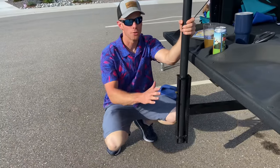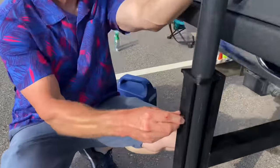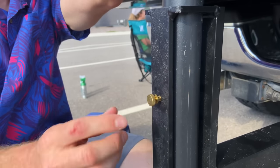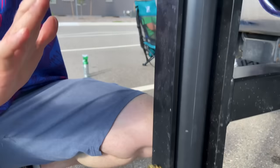If you want to make sure you lock this in so the wind doesn't move it, these screws right here are going to help you do that. You unscrew them, find the right spot, tighten it all the way in, and then it's locked into place so nothing is going to move your umbrella from the perfect position.